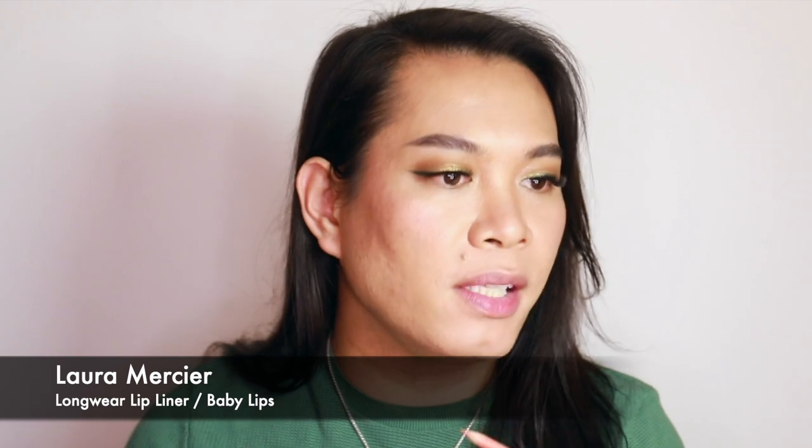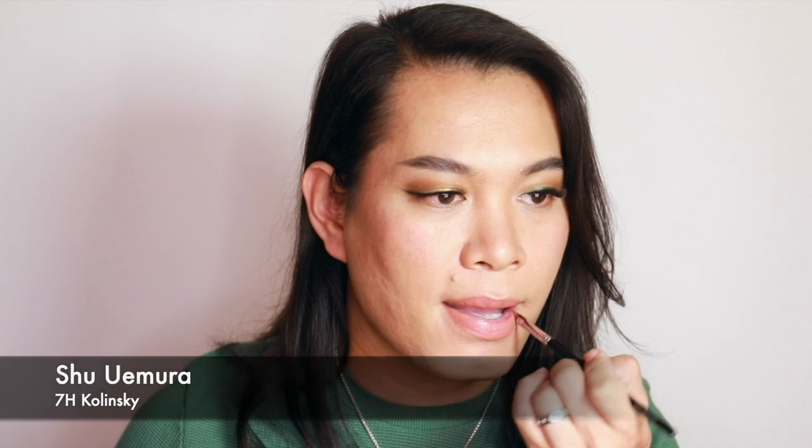For lips, I will begin with this lip pencil from Laura Mercier. And for lipstick, I will be using this one from Bobbi Brown. And to finish everything, I'm just going to set it with this face mist from Omorovicza.